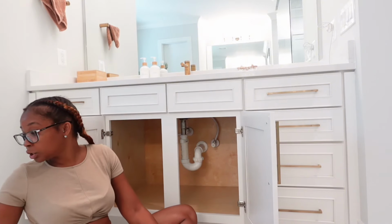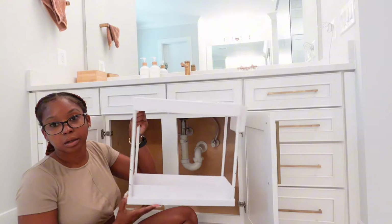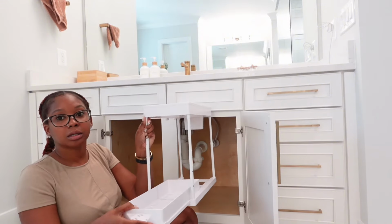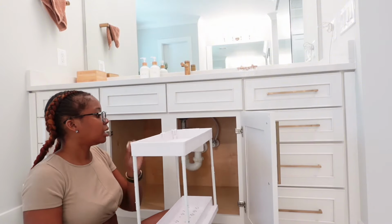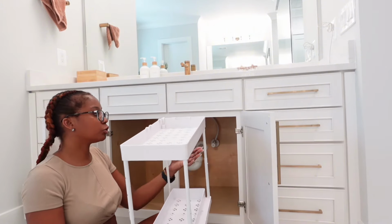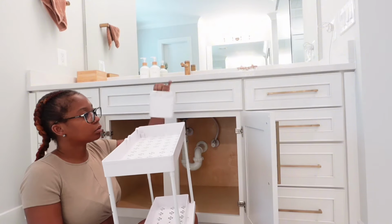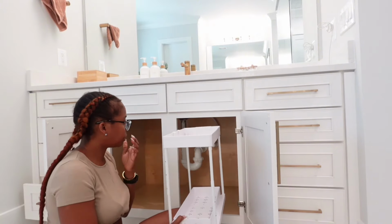But yeah. So, I have these racks, also from Amazon. And they slide out like this. I wanted something simple, clean looking. They come with hooks if you want to hook on your loofah, your extra loofah. They got little containers you can put stuff in. I don't know what I'm going to put in there, but.